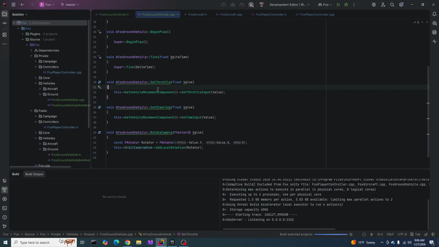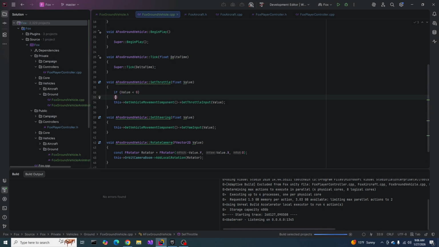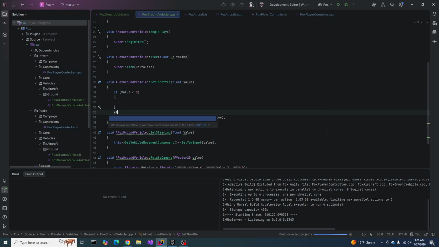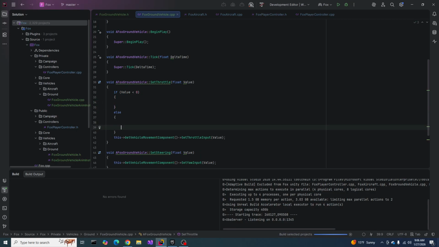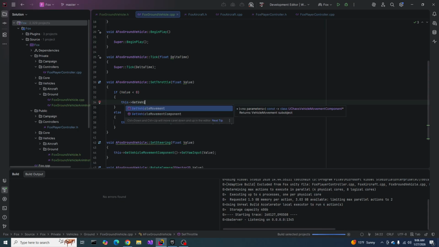What I want to do is if I'm passing in a negative number here, if value is less than 0, we want to set the brake input instead of the throttle input. So let's go ahead and add that now.